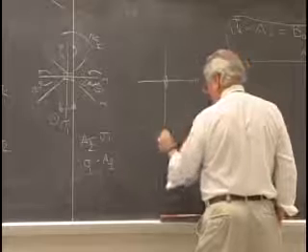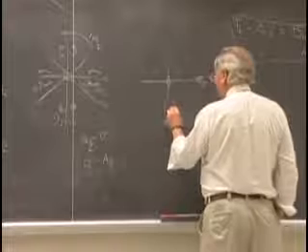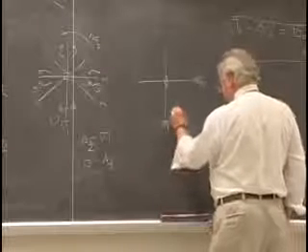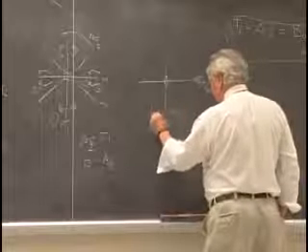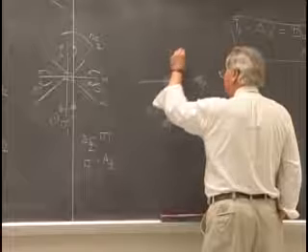So here's an operation sigma 1. Here's an operation sigma 2. So let's first do sigma 1 followed by a pi. So here's object 1. Reflect to here, and then we rotate by 180 degrees, and this is number 3.